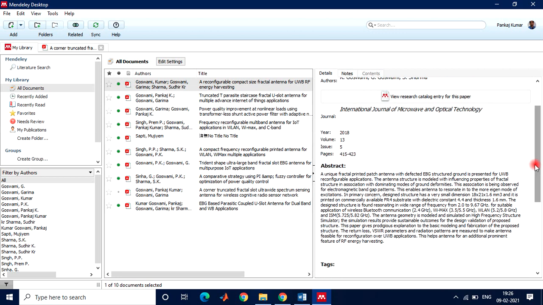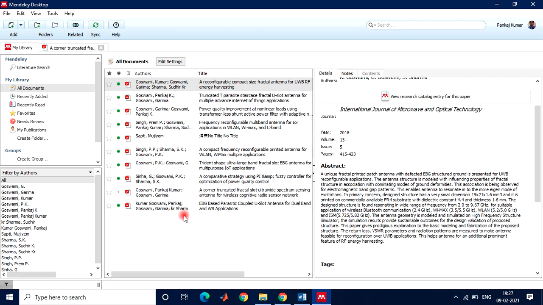Now what is the task? The important task is that you can include as many papers as you want to use in your thesis or research paper, or specifically when you are writing a review paper, then it's very important. You may have as many papers as you want, but it provides a limited space of 2 GB.